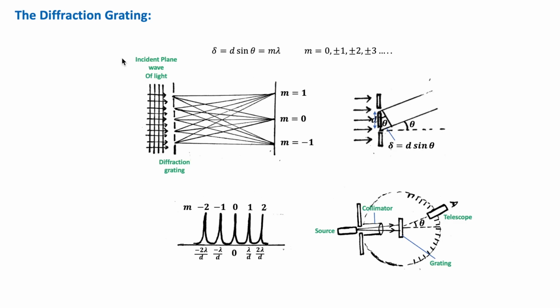We will now discuss the diffraction grating. The diffraction grating consists of a large number of parallel slits that are equally spaced. The figure here shows a cross-section of a diffraction grating. A plane wave is incident normal to the plane of the grating, and then light waves diffract at each slit. Those diffracted beams interfere with each other, forming the final pattern observed at the screen here. For a certain point at the screen at an angle theta to the horizontal, as you can see here, different waves would travel different path lengths before reaching that point.